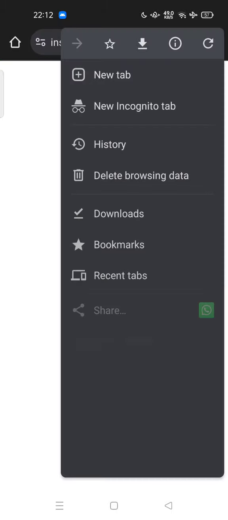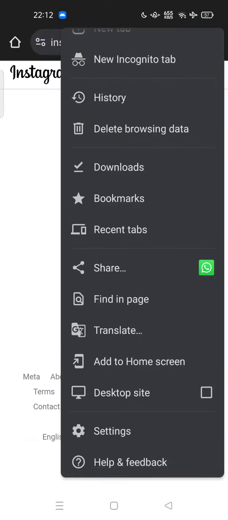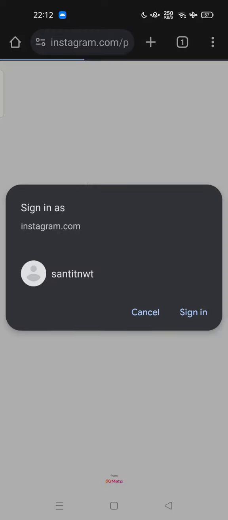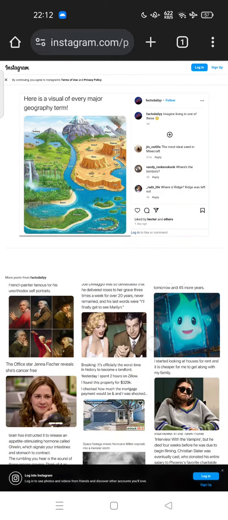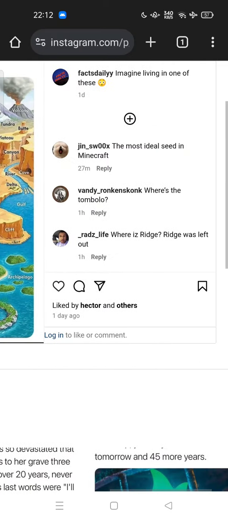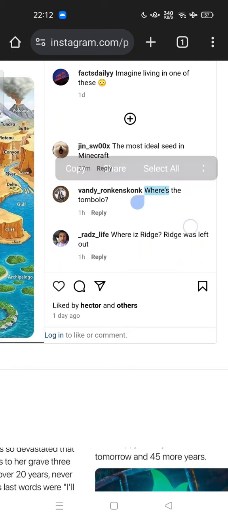Then you can try to open it in desktop size. Here you can copy the comment from the desktop view of your Google Chrome.